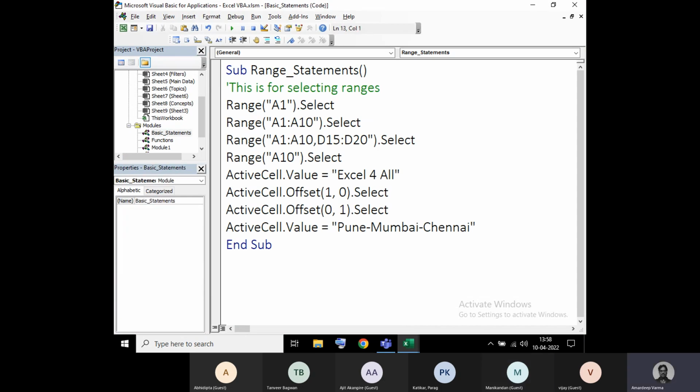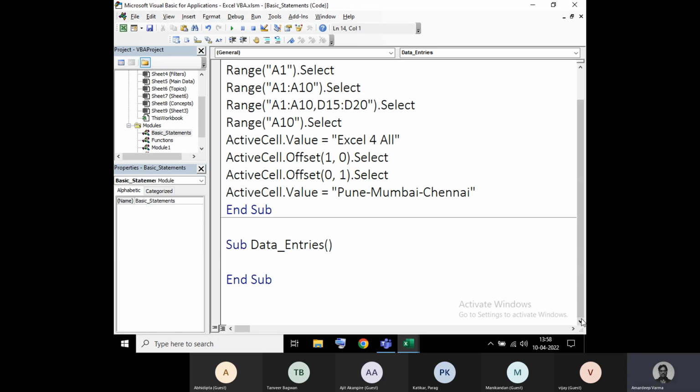We'll name it Sub DataEntries. Now what this program should do is, it should print the header first.